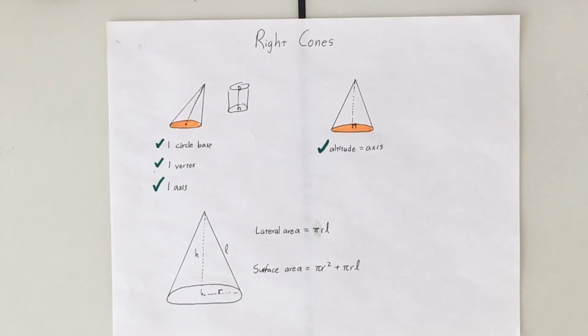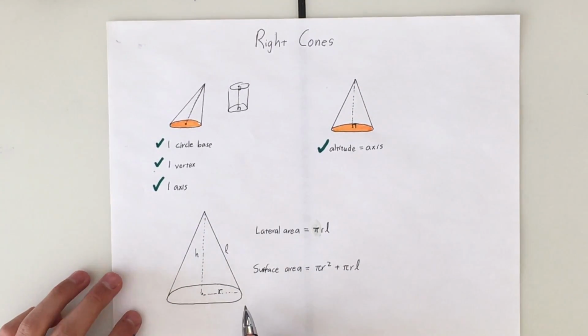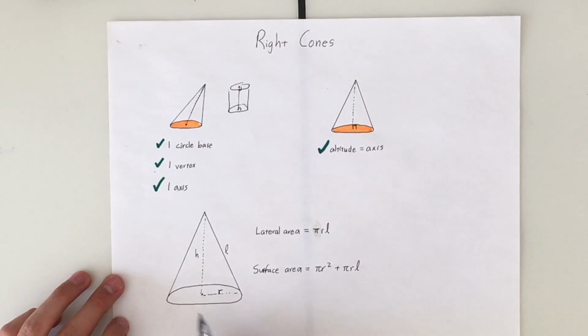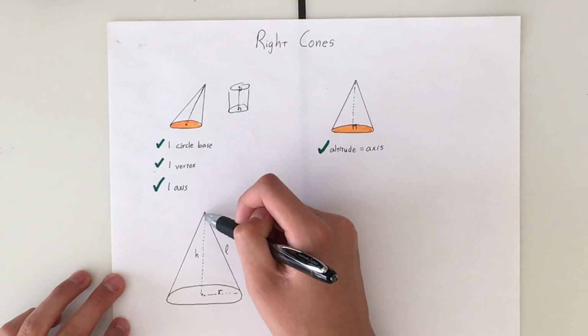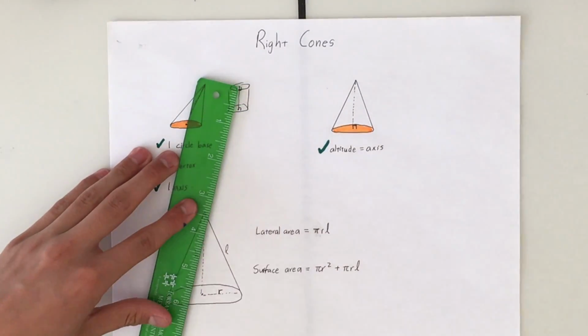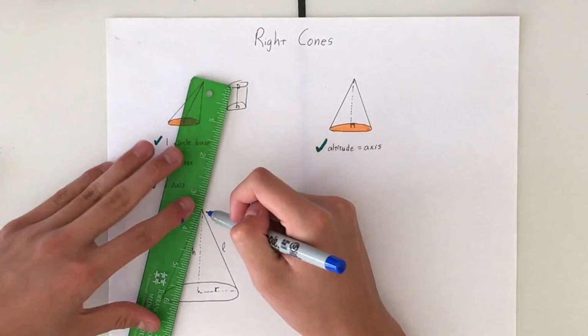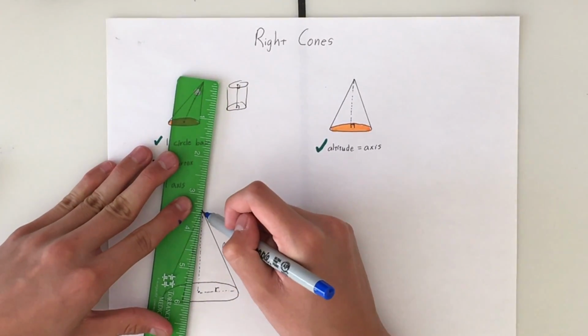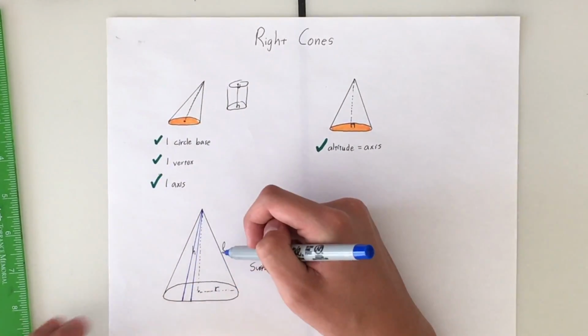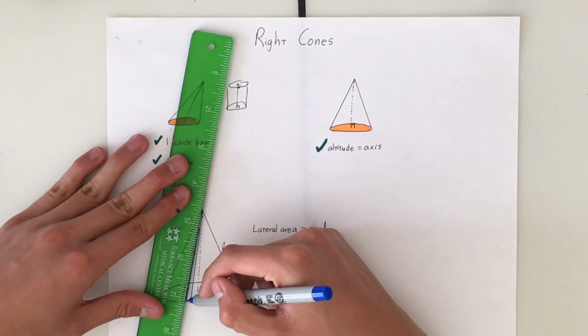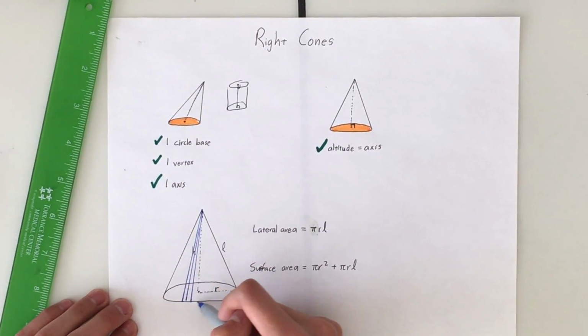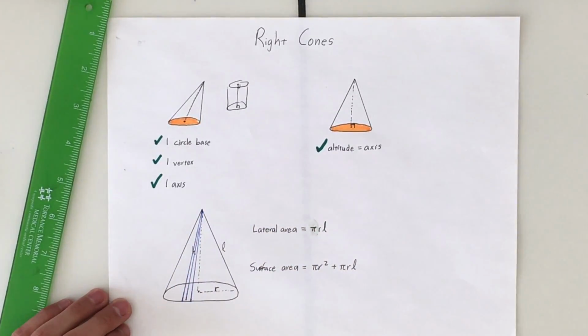And in order to find the lateral area of a cone, the formula is pi times the radius times the slant height. And I'll explain why this is. You can think of this in two ways. You can think of a cone as basically a pyramid with an infinite number of sides. Since a circle has an infinite number of points, you could draw lines like this and say that any two of these were sides. So I could draw a line right here and a line right here, and I could say that this was a side. I could draw a line in between them and say that these are two sides. Since there's an infinite number of points, a cone has an infinite number of sides. You could think of it that way.